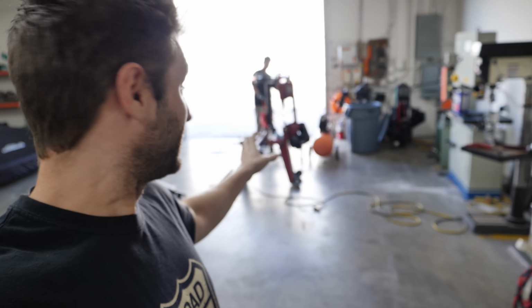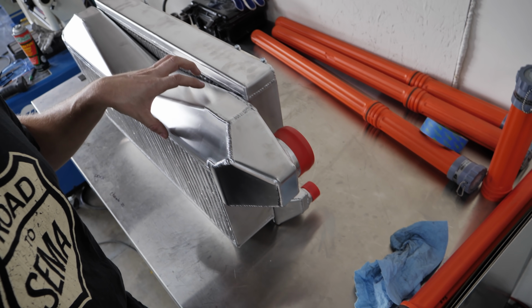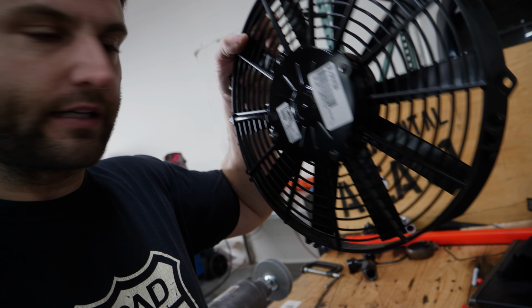Isaiah's working on bending tube right now. What you see here is a fat ass radiator and a fat ass thick with 2 C's intercooler. This intercooler is much, much larger than the 3 rotors, and we all know that worked pretty damn well. Clearance issue from the shocks were never meant to be this far out on the front of the car. The design was actually much more tucked in. And of course, the springs themselves hit the back of the radiator fan. So we got a lower profile radiator fan.